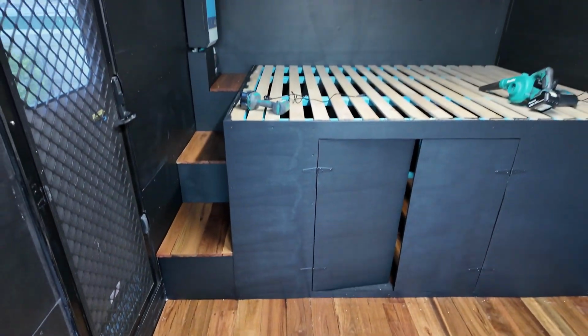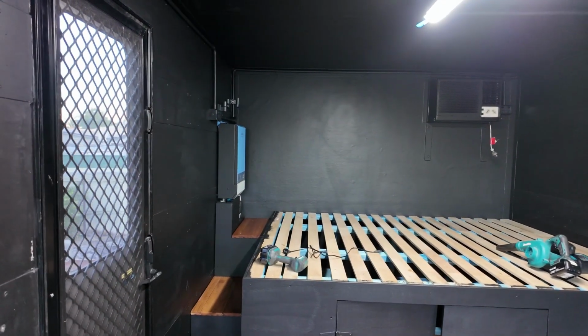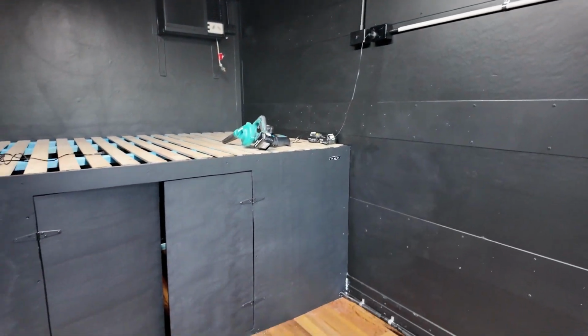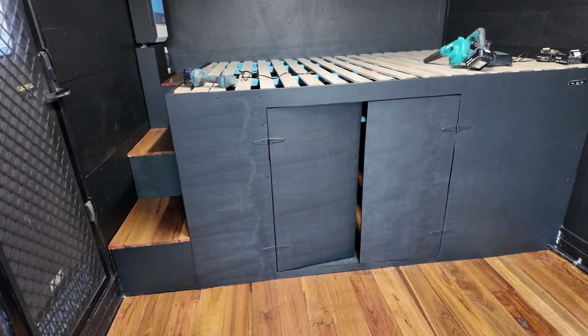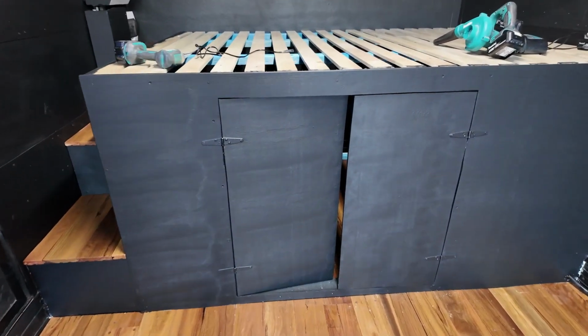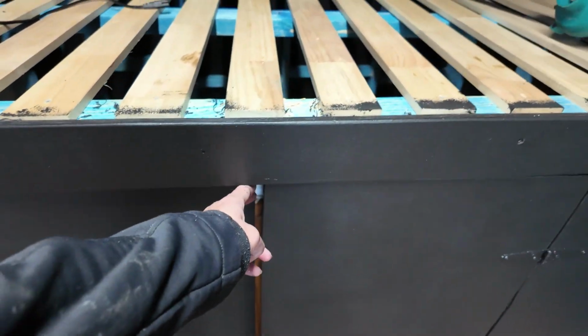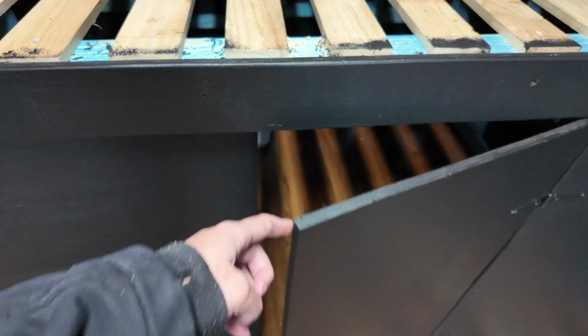This area is kind of getting on to finished. There'll have to be one shelf going across that wall. I might do something on the bed head, but I haven't decided yet. And I'm just finishing off the door handles and things on these cabinets once I figure out where the caravan door lockers will have to go, which I can't do until they arrive. And of course they haven't arrived yet.